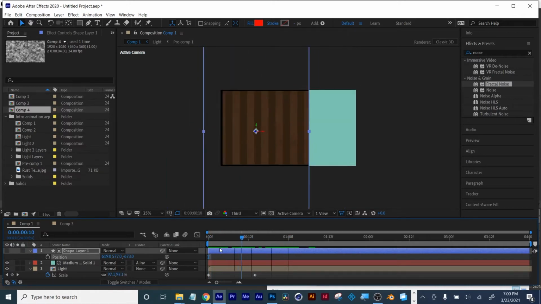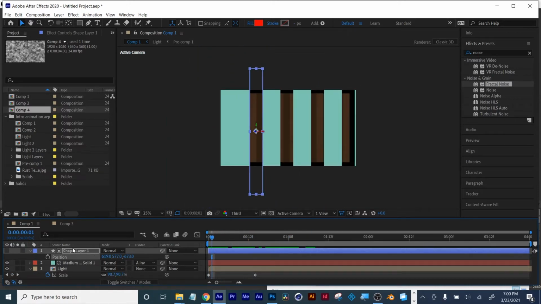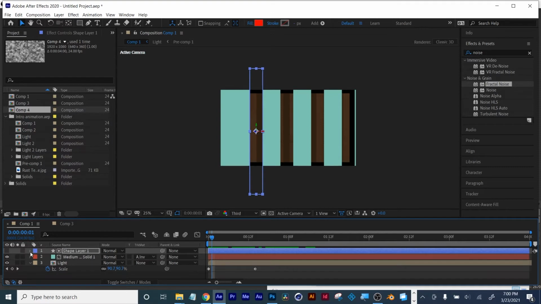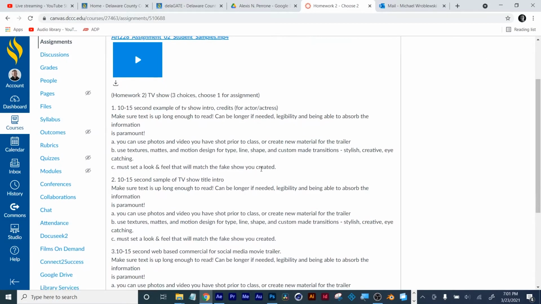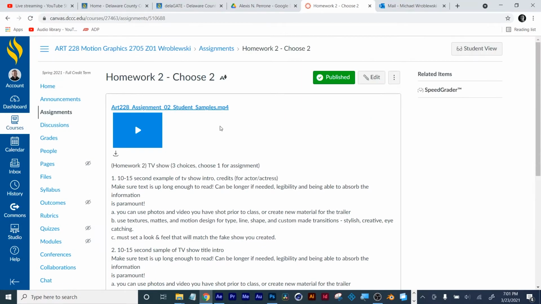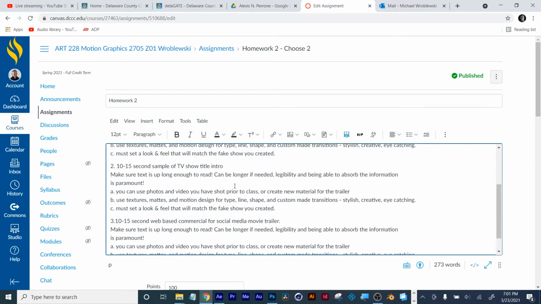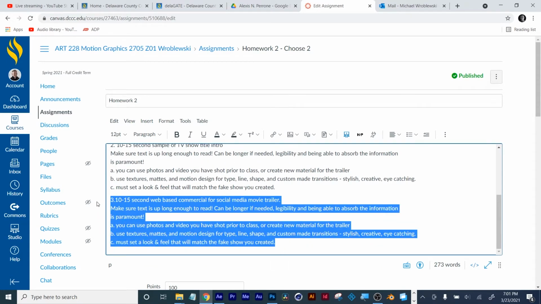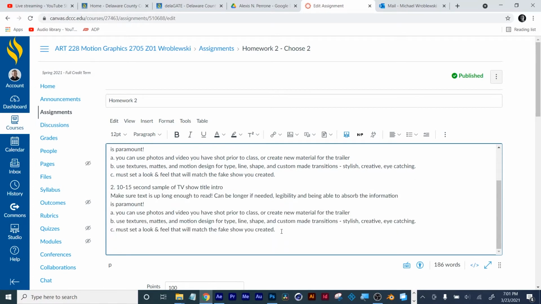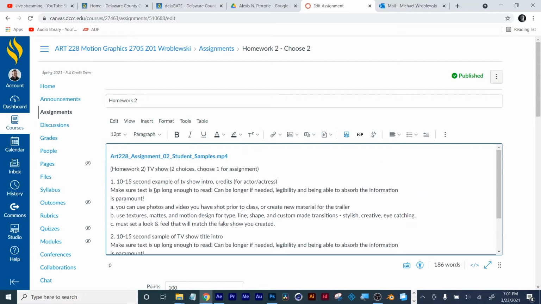Alpha invert matte. Layer on top knocks through the layer in the middle to reveal the layer below that. It's a sandwich stack. You know, top punches through the middle to show the bottom layer. Oh, so I did edit this slightly. I'm going to get rid of the movie trailer thing. I think that's going to be a little too much work, whereas the title or the credit sequence is much more doable.